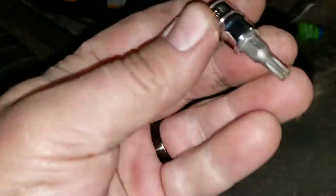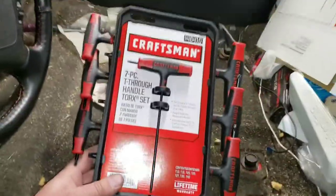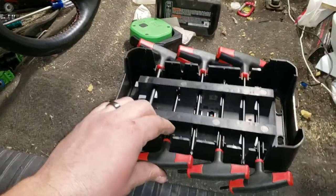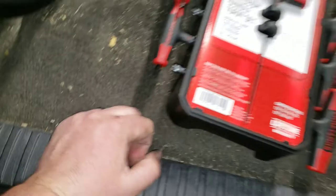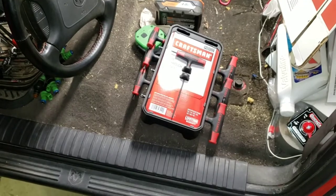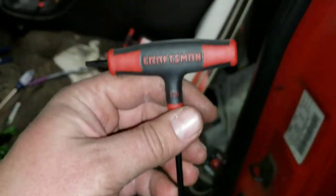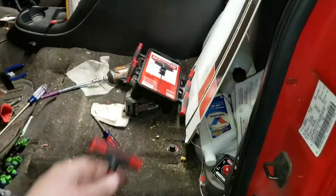All the Torx things I've got look like this. Those aren't going to fit in there, right? So, of course, Ace is going to be super expensive. This is $37 for this, but I do like the case. Pulls out. Always pull out. Nice. But it's my birth month, and I had a $10 off gift card thing, so I used that. So let's get these out. All right, that worked, and it was the first Torx. It was a T20. That's what you need. If you go to the store and you only buy one, or buy a whole pack, buy the T20.